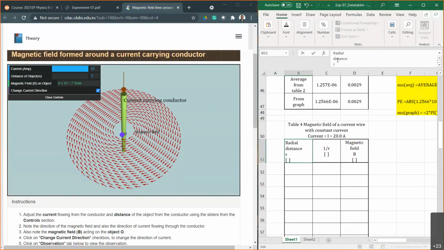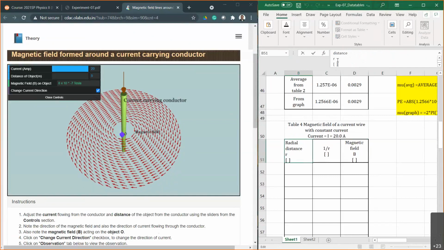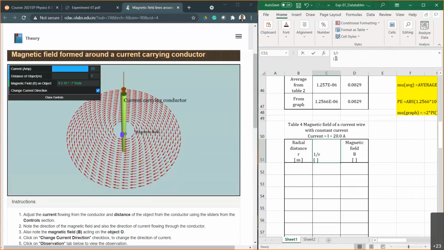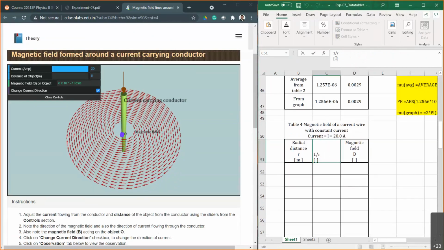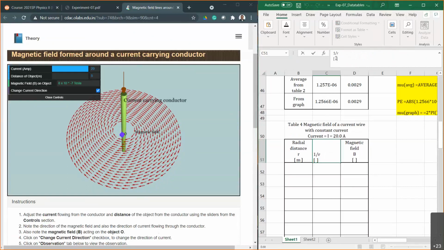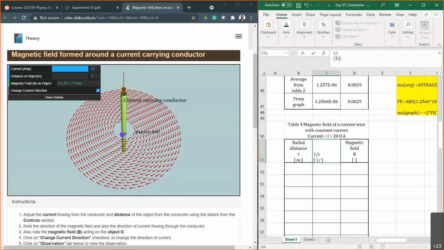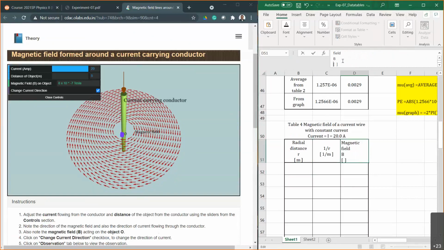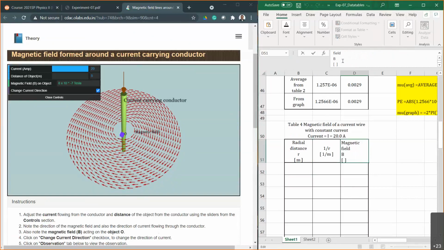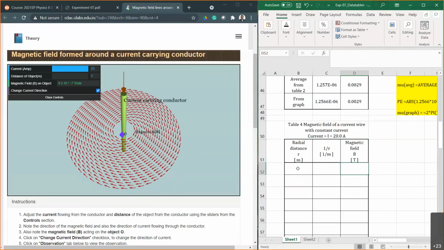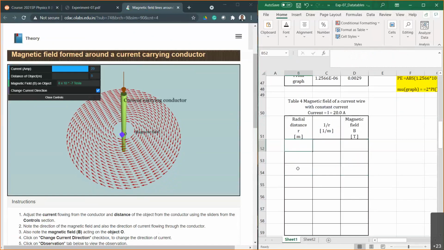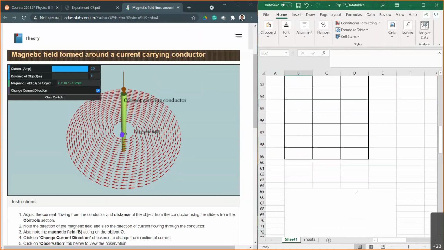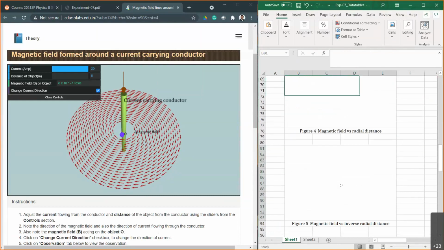Radial separation unit meters, right? So unit meters, 1 over r. I need that because we would like to do a graph, 1 over r, right? That's going to be a linear graph. So that's going to be 1 over meters and the magnetic field in terms of unit Tesla. Okay, let's do one calculation and then we're not going to do the mu for each of the radial. Instead, we'll do the mu by using the graph directly, okay?